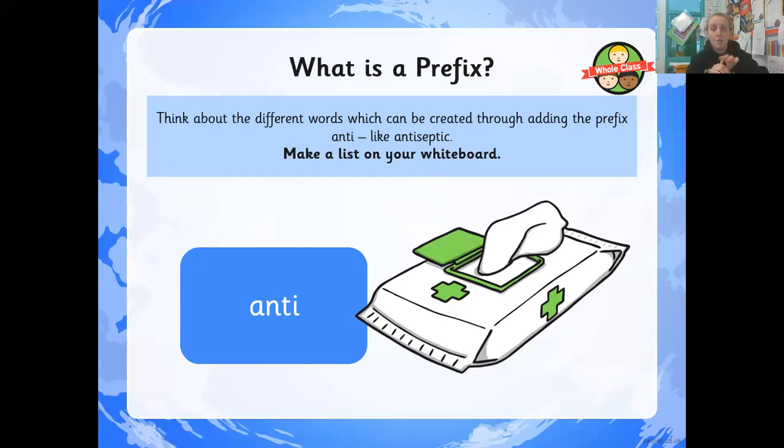Now, septic might be a word that you might not be used to. If something is septic, it means that it has infected, let's say. If something is septic, we could say it's infected. So if it's antiseptic, that means not infected. Antiseptic wipes means that we're getting rid of any bacteria. That's interesting. I also got the word antibiotics. That's a pill that people take sometimes when they're not feeling very well, antibiotics.